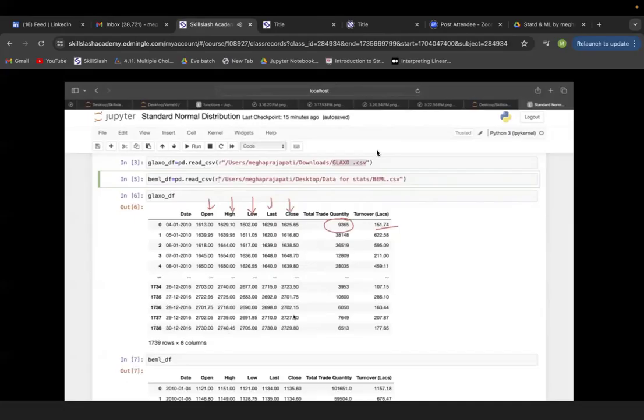Okay. What are we going to achieve by that? If we understand the gain percentage of the stock, we can find the average gain percentage, and we can say whether this stock is on an average going in profit or loss, or whether I should put money in the Glaxo stock or the DMO stock.